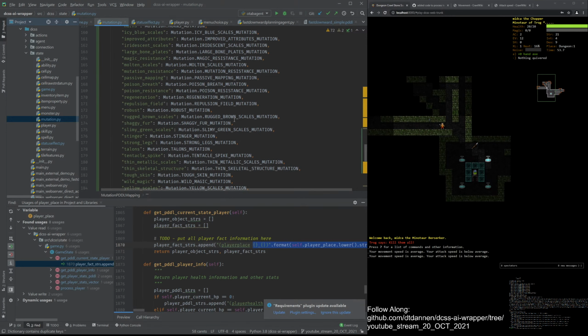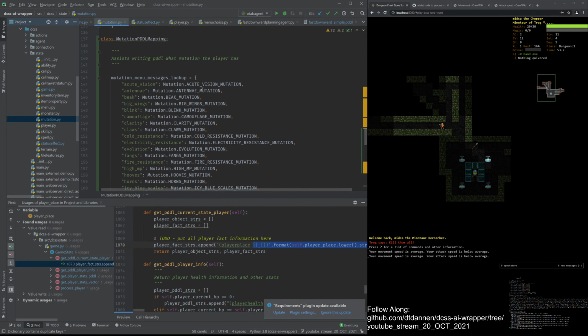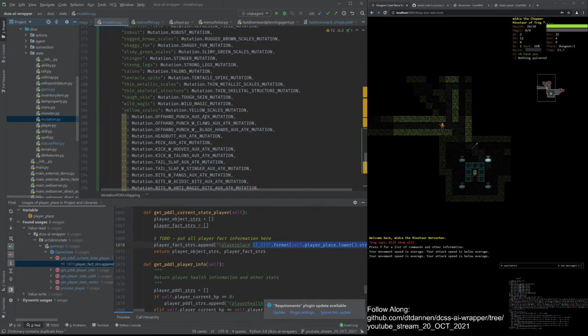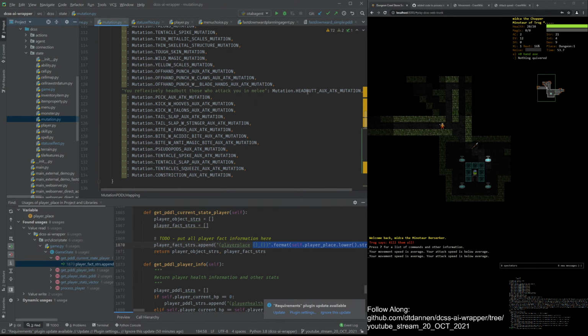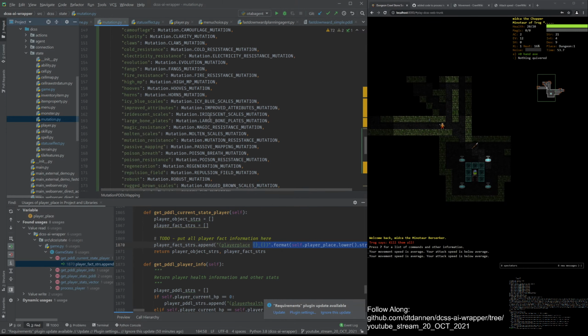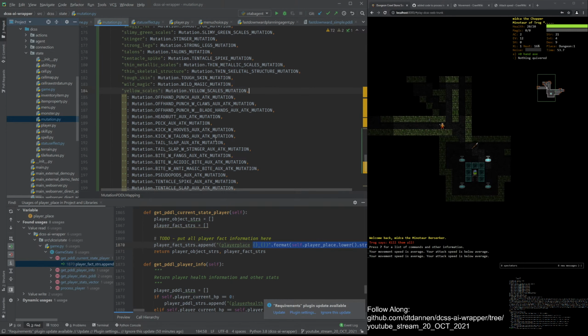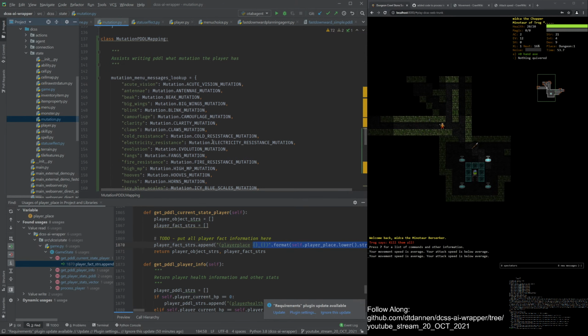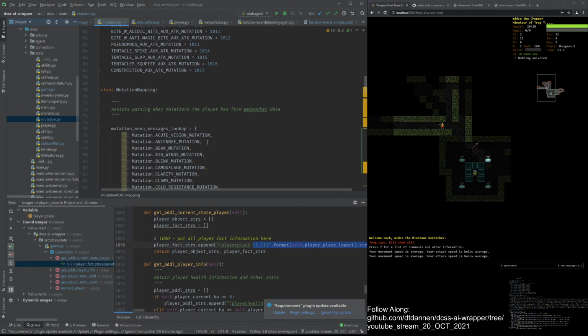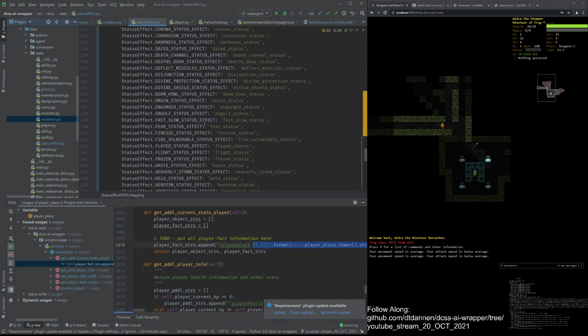Oh, although a lot of them, yeah, they are accurate up until this point. Are we parsing these? Headbutt. Auxiliary. Is that a status effect? The attack?